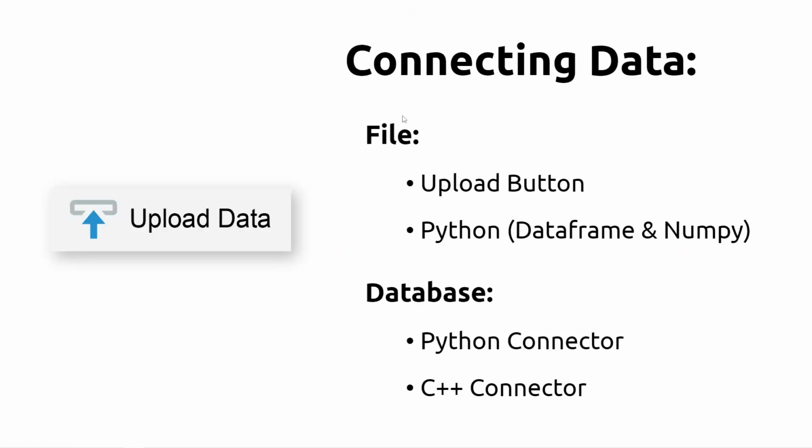Okay, and then when we zoom out and think about connecting data, I'm going to do a demo in a second of our upload button in Row64. So you can just sit there in Row64 and work in a very simple point and click kind of way. If you know Python, we have an API you can connect directly to Python, so you can connect using files, or say you have your own analysis with your own data frames and your own NumPy or your own set of data. You can very easily upload that.